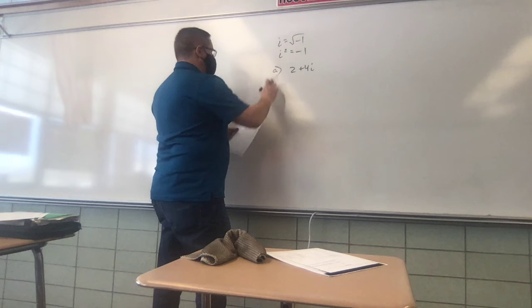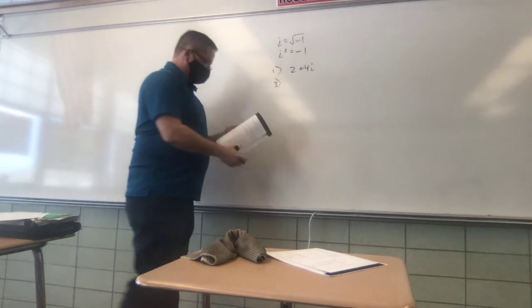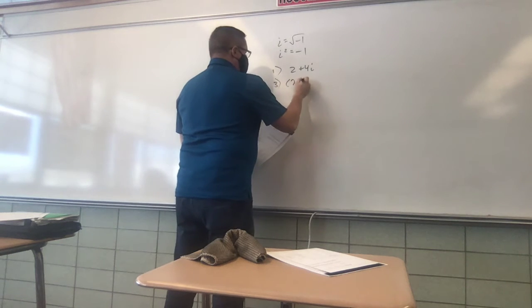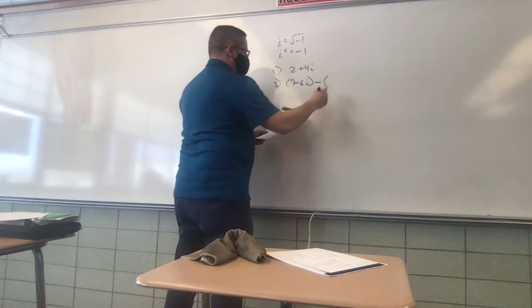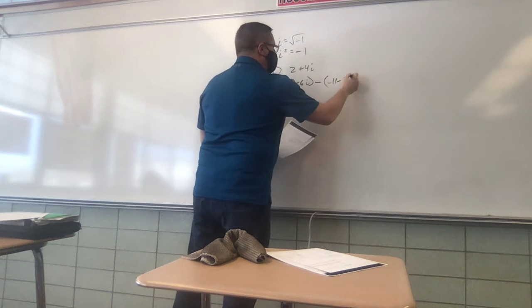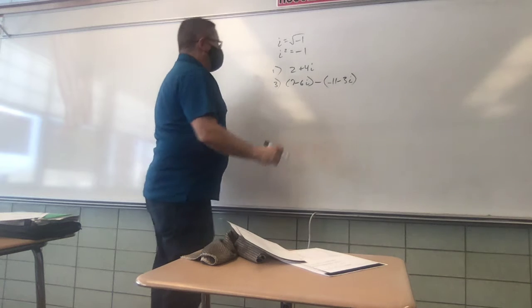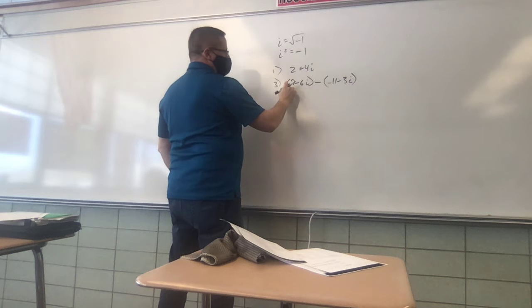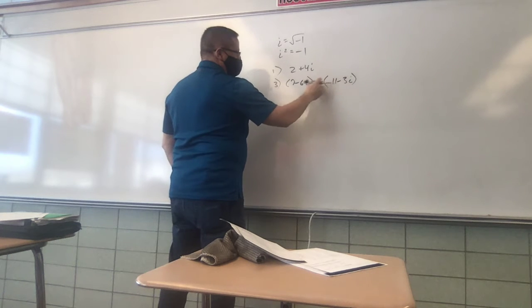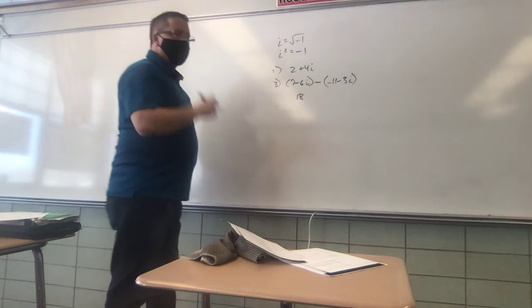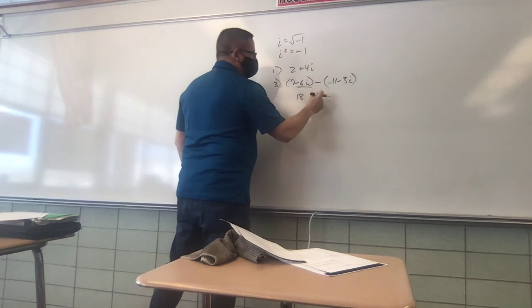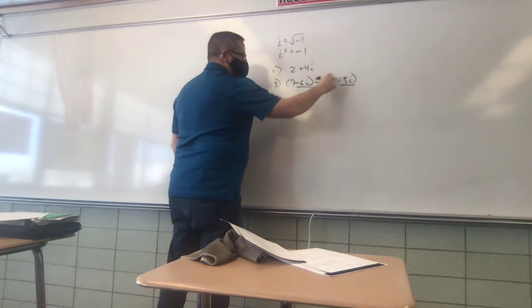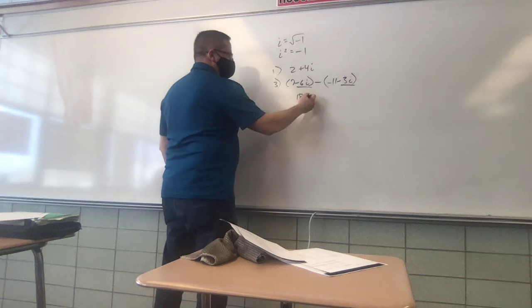How about we do number 3? Okay, I am going to write this one out. 7 minus 6i, minus, negative 11 minus 3i. This is a little bit trickier, just a little bit. So, I'm going to take 7 and I'm going to minus the real part, 7 minus negative 11, minus is plus, so it's 18. And I'm going to take the imaginary parts, negative 6i minus 3i, minus, plus, so it's really negative 6 and positive 3, which is a negative 3i.